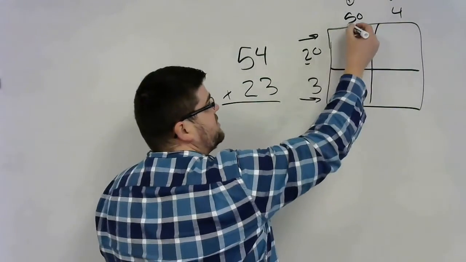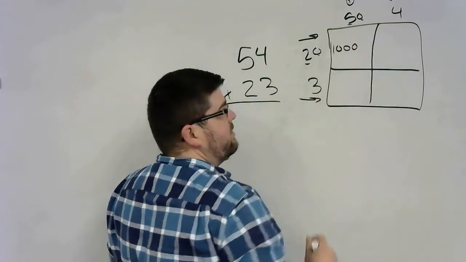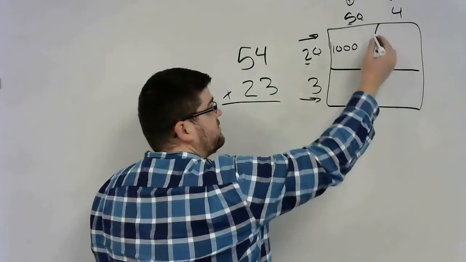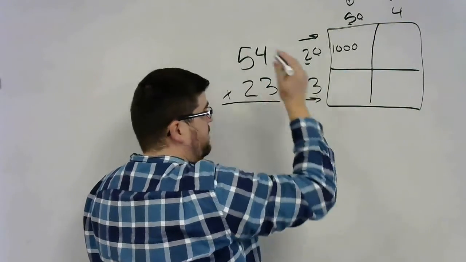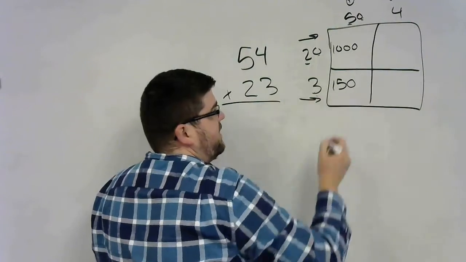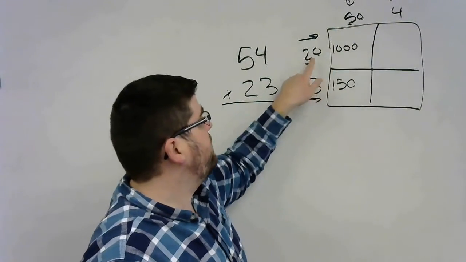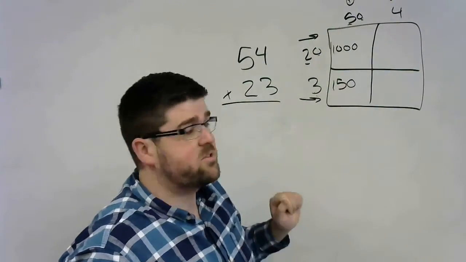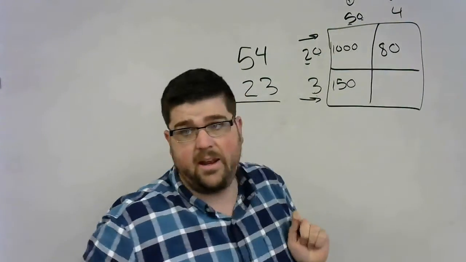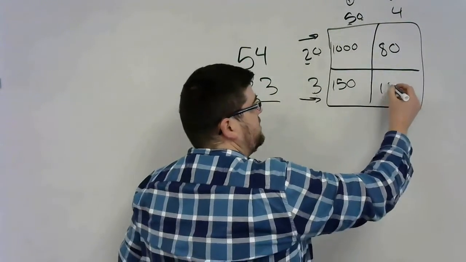So with this one, 2 times 5 is 10, and then I have 2 zeros that I need to add on. 20 times 50 is 1,000. This one is going across. This one's multiplying down. 3 times 5 is 15, and then I need to add on a 0 because I'm multiplying by 5 tens. Over here, this one would be 20 times 4. So 2 times 4 is 8, and then I add on a 0 to equal 80. And then last but not least, 4 times 3 is 12.